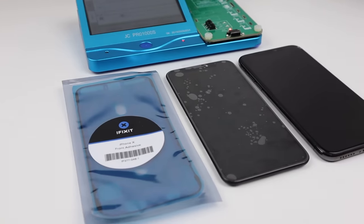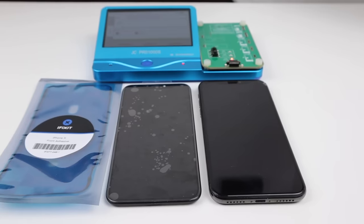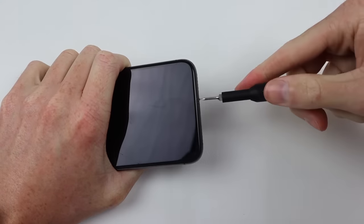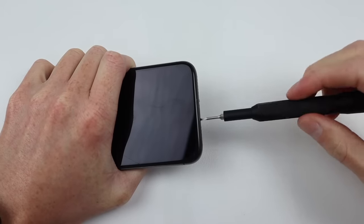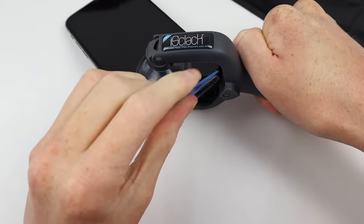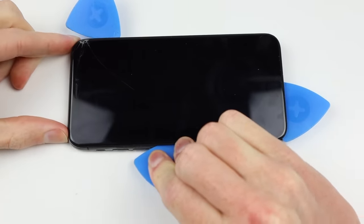To fix this phone properly I'm going to need a couple of items — obviously a replacement display, as well as the correct adhesive, and also a reprogramming unit to reprogram the serial numbers in the display. The first thing I'm going to do is power down the iPhone and carefully remove the two pentalobe screws from the bottom. It's important to go slow and be gentle with these as they are very small and easy to strip. I can then use an iOpener tool to heat the bottom of the display and, using a suction cup, lift it up and then insert a pick underneath and gradually move around the edge of the display.